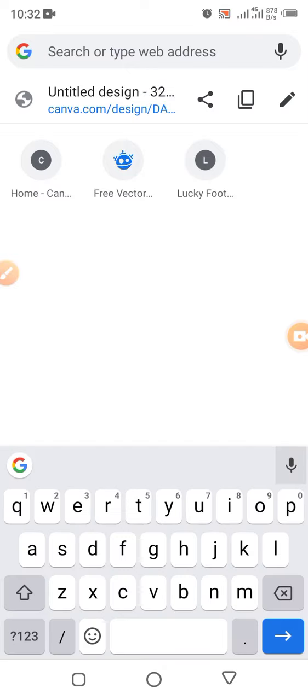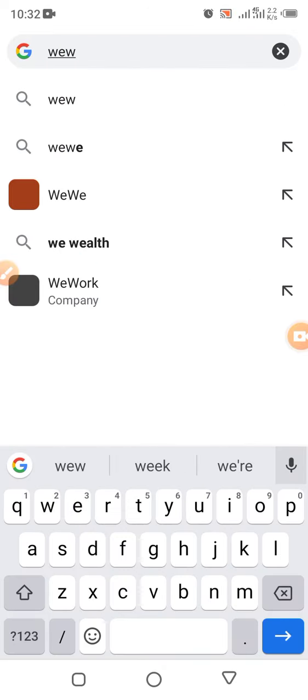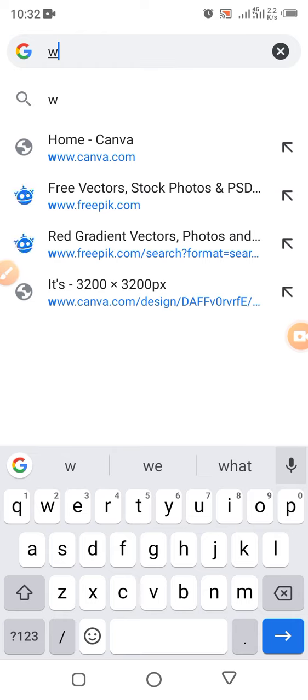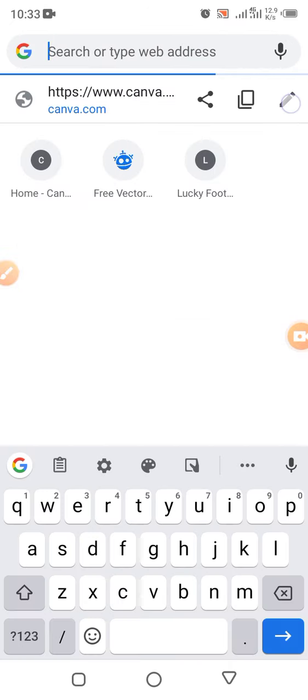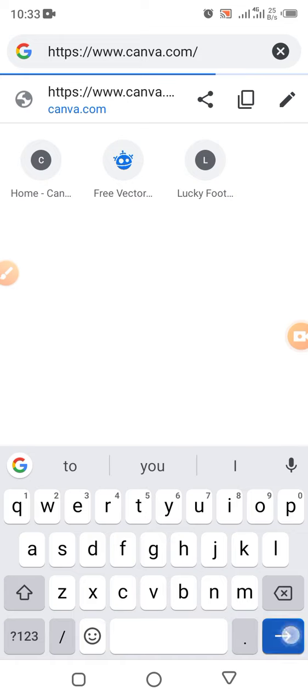Canva is a well designed website for any design. So once you know how to use it, let me go straight to the point. Just enter www.canva.com. I hope you can see it up there. So you see, and then it will open.